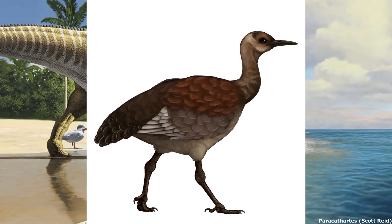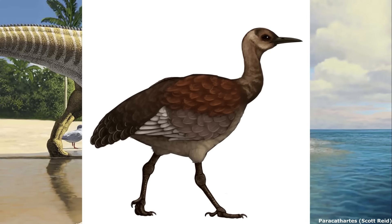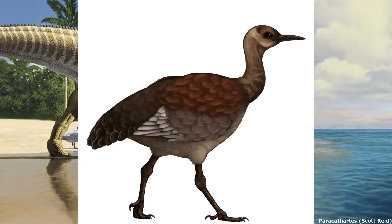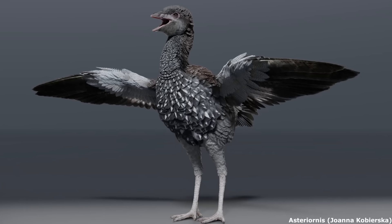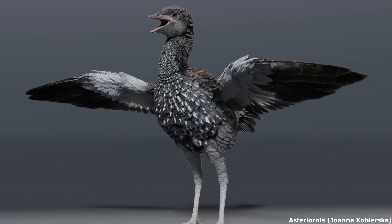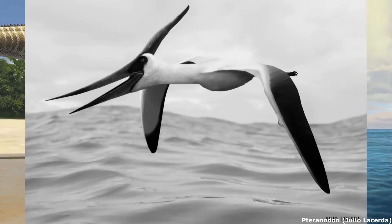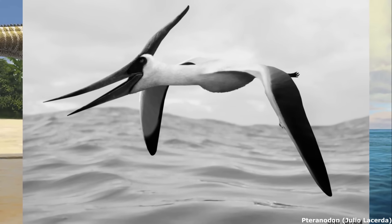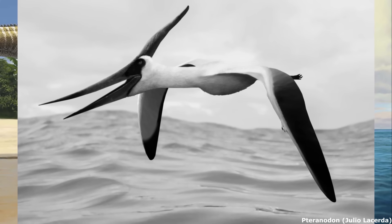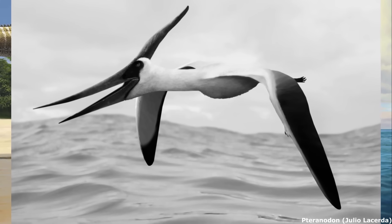The remains of possible late Cretaceous lithornithid palaeognaths have also apparently been found in New Jersey, which, if true, would prove that these modern birds definitively originate during the Mesozoic. After all, these animals must have existed at this time anyway, due to the presence of the Maastrichtian galloanserine bird Asteriornis in Belgium. Pterosaur fossils have also been found in Appalachia, with indeterminate Pteranodontids and Nyctosaurids seemingly being the most common members of the group in the region, although Azhdarchid remains have also been recovered from North Carolina as well.